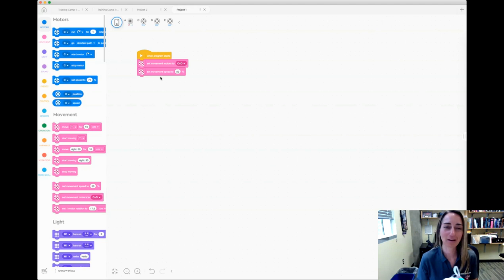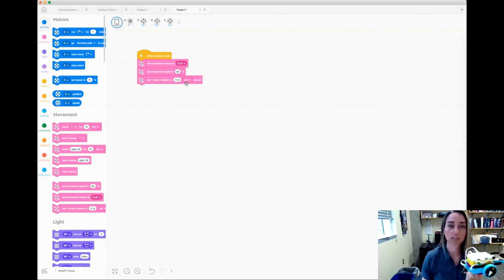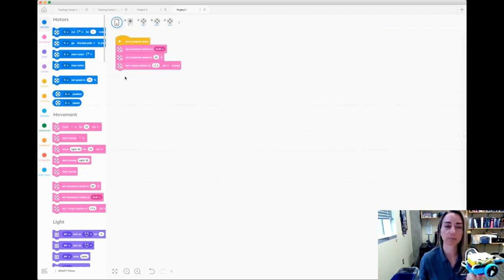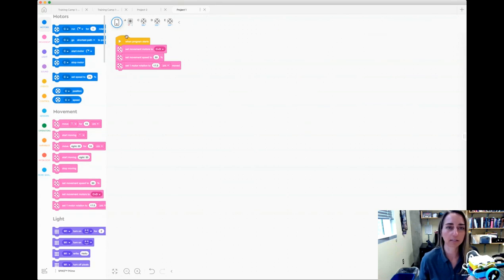If I were to have my robot go faster, it might not be as accurate if I was trying to drive around a course. And if I want to be really precise, I can put this on there as well. It's going to set one motor rotation to 17.5 centimeters. This basically tells the robot what size wheel is on it. If I put bigger wheels on this robot, it's going to go further with one rotation of the wheel, so I would have to update this to a bigger number, which hopefully I could measure. So that's some initial setup, and I can always do that in a program where my robot is moving forward. I can just leave that off to the side.